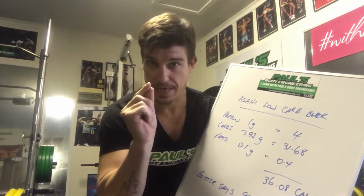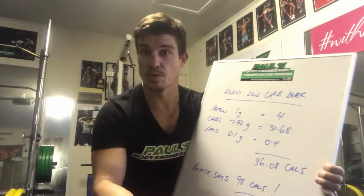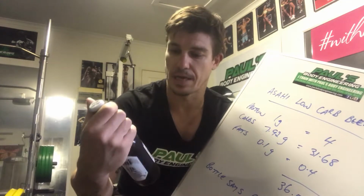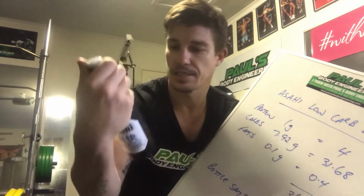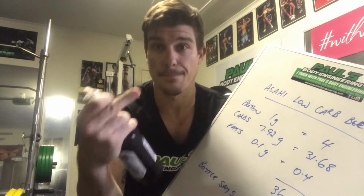Now, here's the catch. You would assume, okay, we've added that up, that's exactly what it is. That's how many calories are per serve, per bottle. That's what we're consuming per bottle. But in fact, because there's alcohol sugar in here, which is not disclosed on the nutritional label, and you're probably not going to be able to see this, but at the very top of the label, it actually says the energy, and then in brackets, kilojoules, calories per serve. So it actually gives you the total amount.